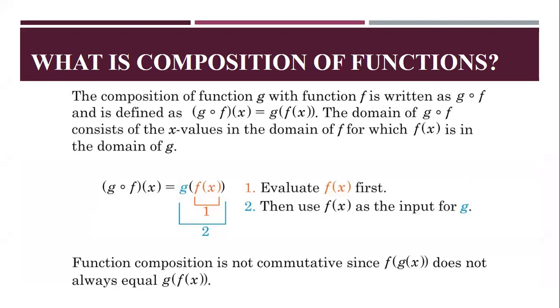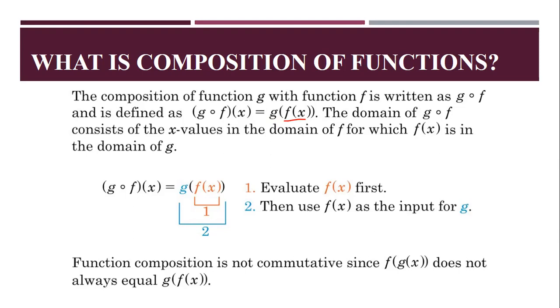The composition of a function, we're going to call it function G here, and function F, is written as G, I don't know what you want to call that, but it's composed of F. So this little circle here means composed. So G composed of F means that you're putting the entire function of F into G and evaluating it. That means you have to do one function first and then solve the second one, okay? So you have to do something first and solve the second one.